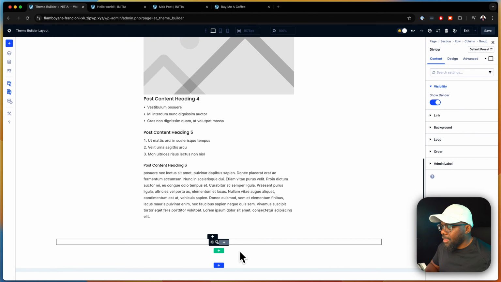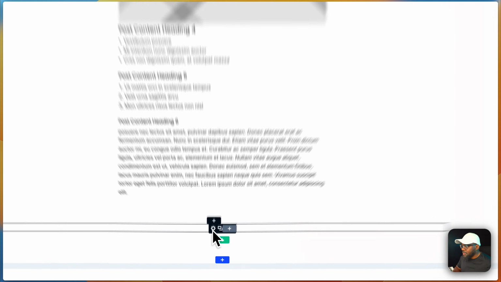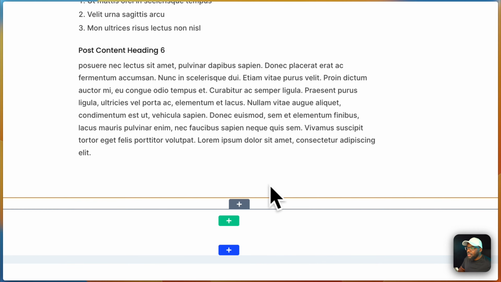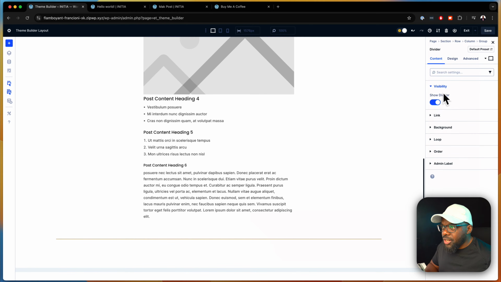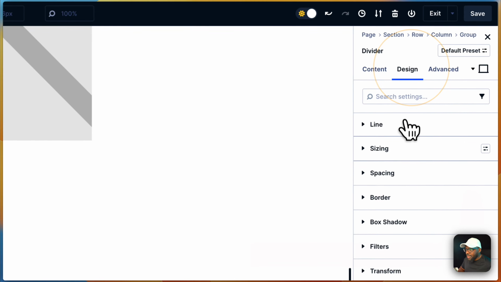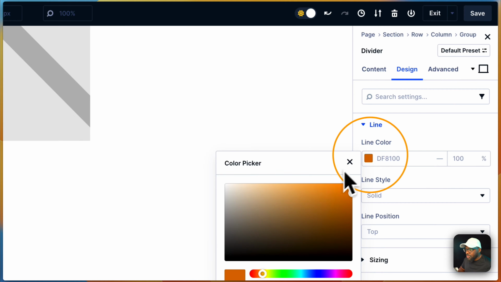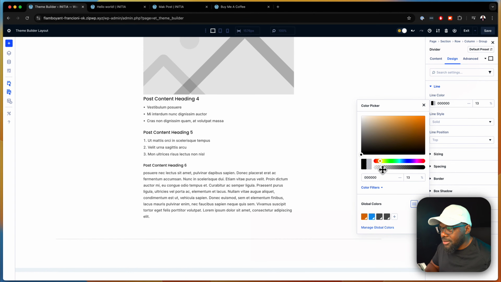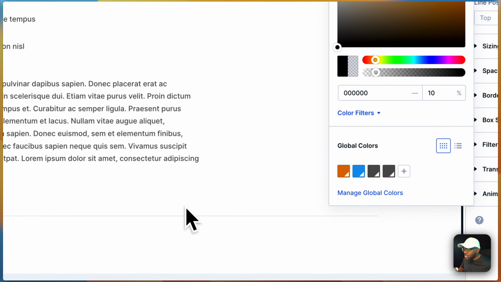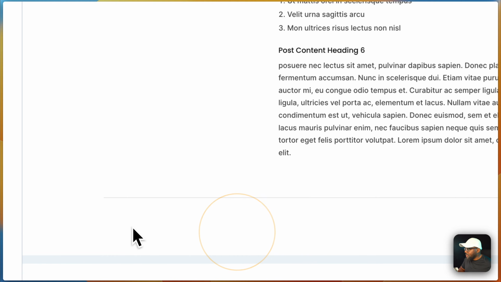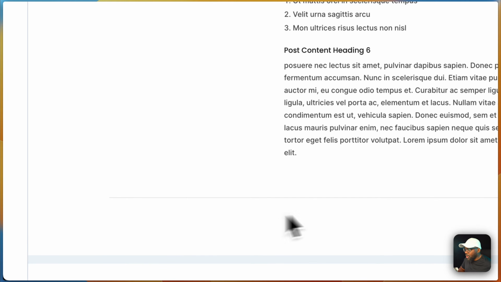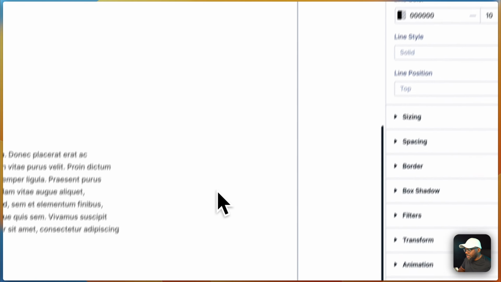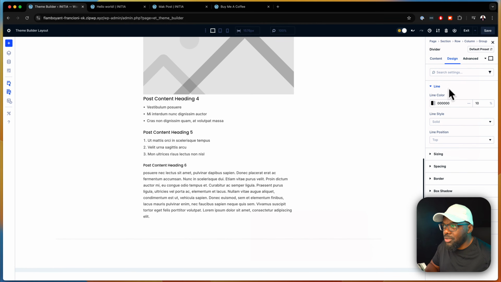So with this divider now, we are going to change the color. I don't like the color of the divider here, so I'm going to go to line, go to color. I'm going to start off with black, and then I'm just going to drag all the way down to about 10%. Sometimes I like using percentages because I can just dial it in. It doesn't require me to memorize colors all the time. But of course, it's up to you how you're going to do it.